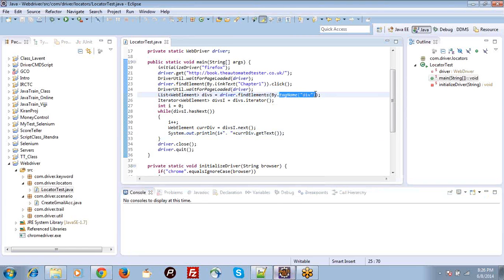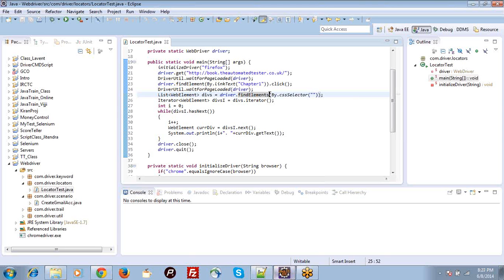You can call find elements with By ID. You can call it with By name. You can call it with By CSS selector. Anything you can call. But if it finds more than one element with this identification logic, find element will return you the first element. If you call find elements, it will return you all the elements with that identification logic.